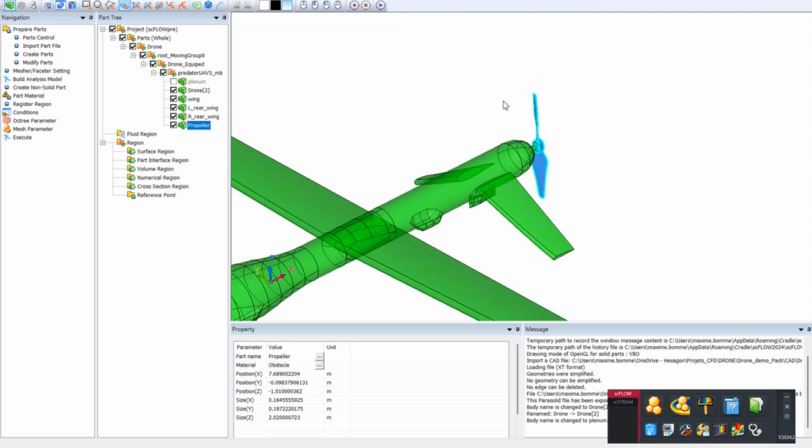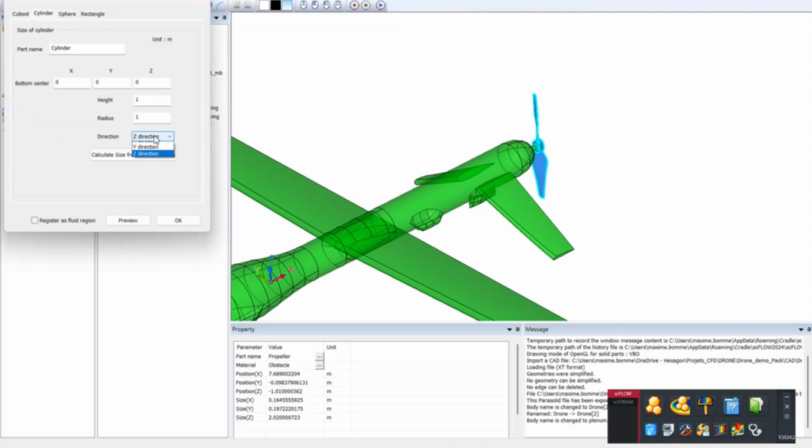And the solver will directly make the link between the moving area and the static ones. So again, we just select the propeller and we ask to create a specific volume around this propeller. Again, I will tweak the dimension a little bit.